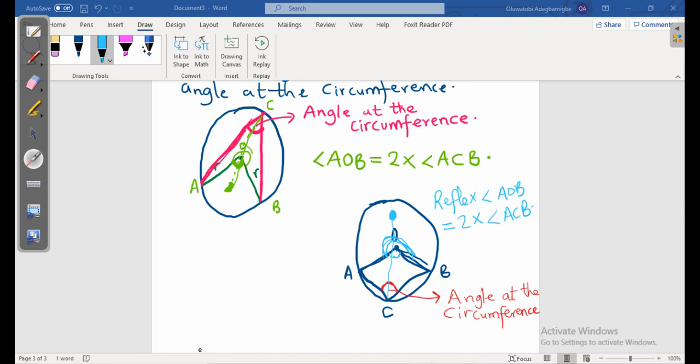By the time you practice a lot of questions, you will really get used to the way it works. So I'm going to solve about 4 different examples for you to be able to see how it works. And I'm sure you will be fine with at least these 2 theorems that we're trying to discuss this afternoon.